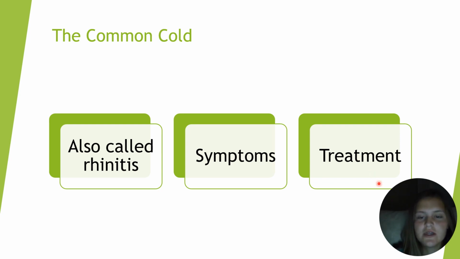So usually it's spread by droplet contact. And for the treatment there is no vaccine. So usually you let it run its course. It usually lasts like 3 days to a week. And a way to stop the spread of this is to reduce the transmission. So cough in your elbow, wash your hands, and that kind of thing.